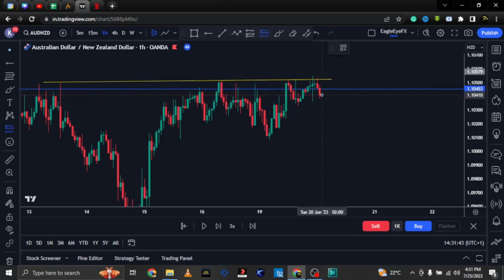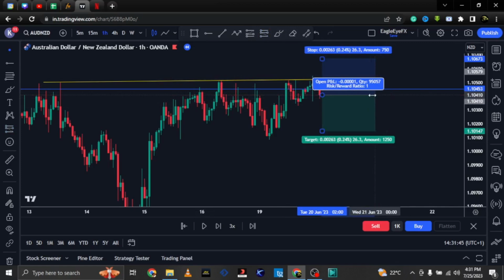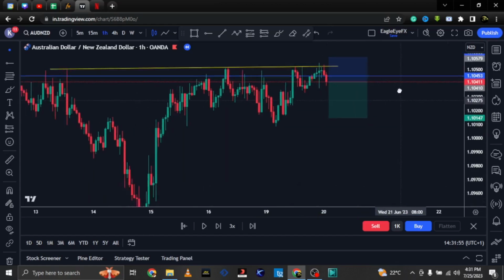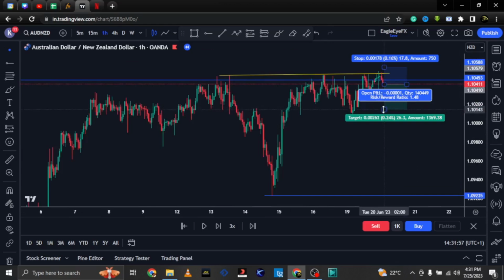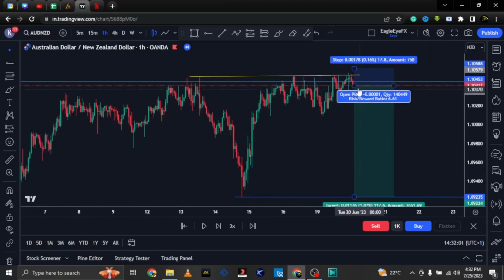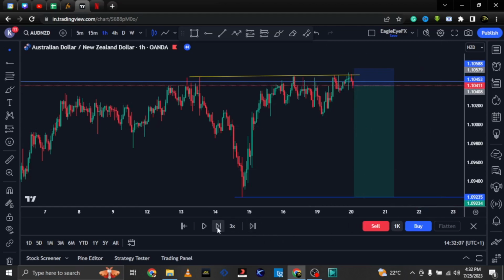So once we are back inside the structure, we want to enter somewhere around there, and then we don't want to place our stop loss somewhere around here. I mean, that is too close. So maybe you want to give the market space to breathe, around 17 pips over there, and then this is our target, around 6%. Okay, around 6%. So let's see, yeah, around 6.5%. So did it play out?